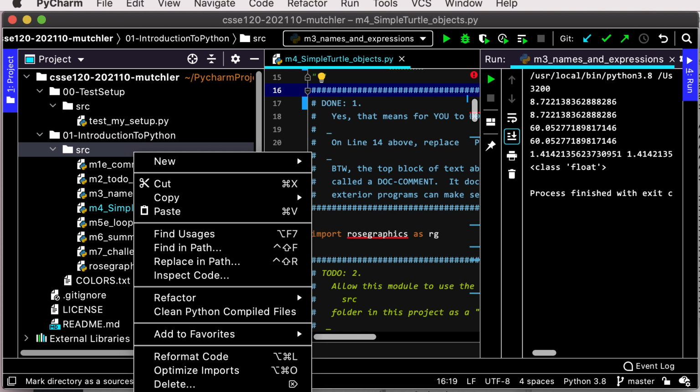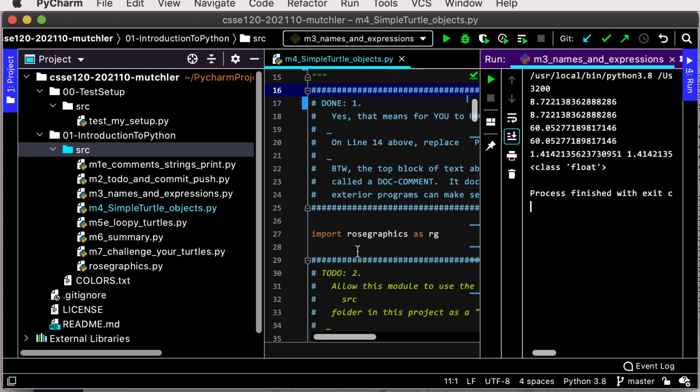we right-click on src and then go way down there. You'll see Mark Directory As. It's off the screen of the video, but right-click on src, go way down, you'll see Mark Directory As, and then in that sub-option, choose Sources Root. Try it out now. It's written down in the to-do, so you don't have to follow what I'm saying. Just read what to-do 2 says to do and do it. So go ahead and do that now, pausing the video as needed.